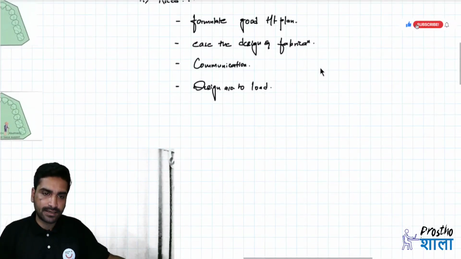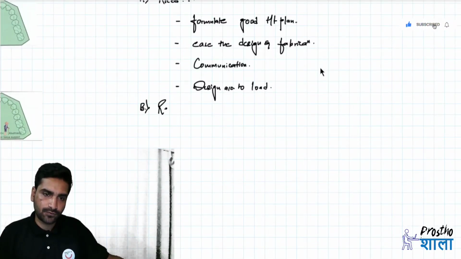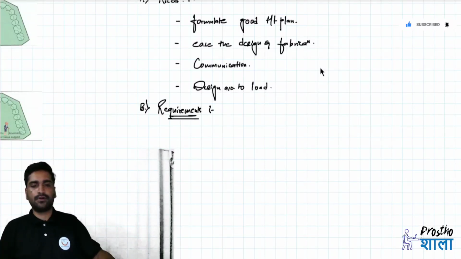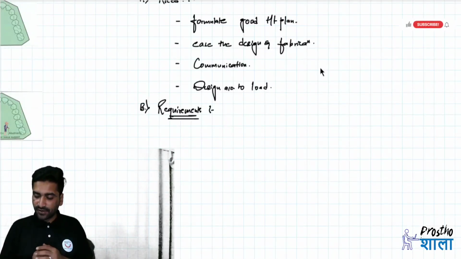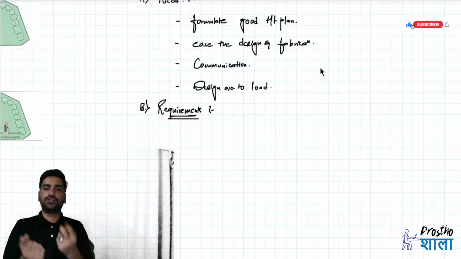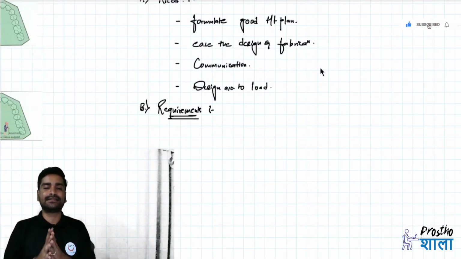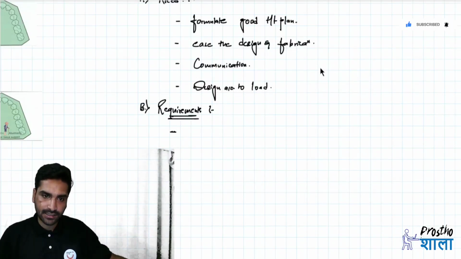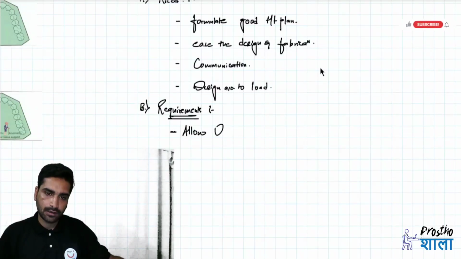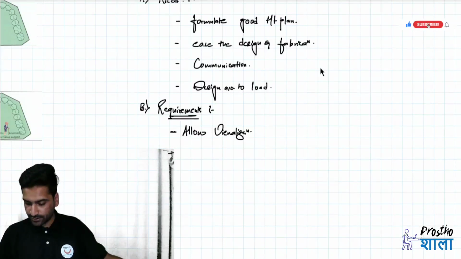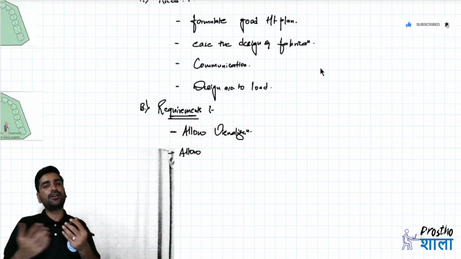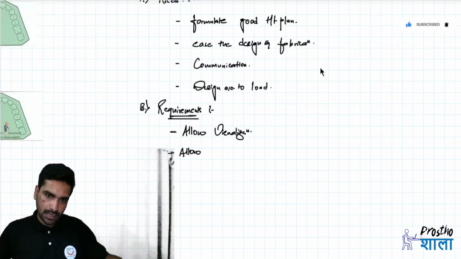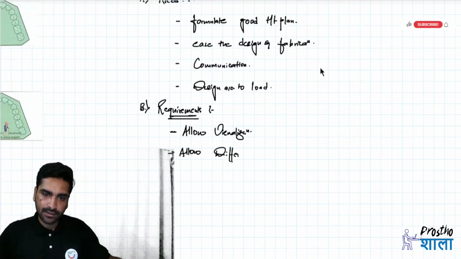Now what are the requirements if we want to put forward a classification system? What should a classification system have or consist of? Okay, so the classification system, first thing, as soon as I say class 1, 2, 3, 4, you should be able to visualize that image in your mind. So it should allow visualization of that partially edentulous arch. Then it should allow differentiation. You should be able to differentiate between the types of partially edentulous arches. So differentiation should be very much easy.